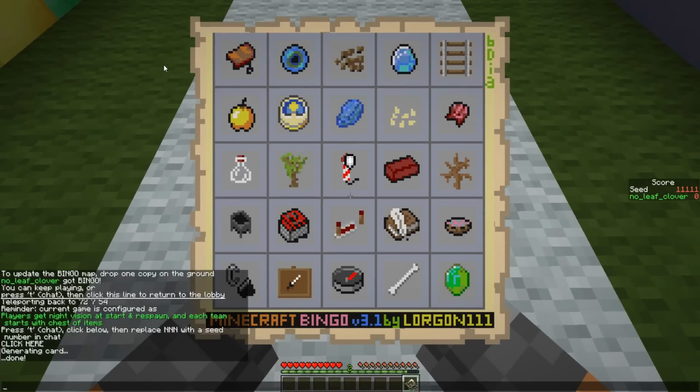How much iron is on this card? Let us count. 6, 10, 17, 18, 25, 28. Maybe? That was a weird way to count, but I think it's right. 28 iron we need.